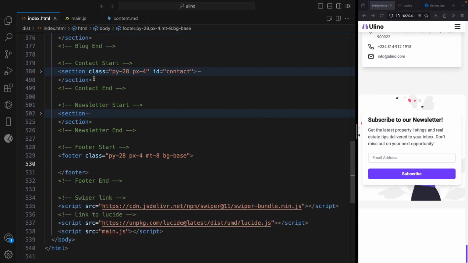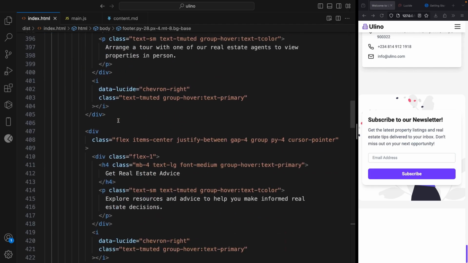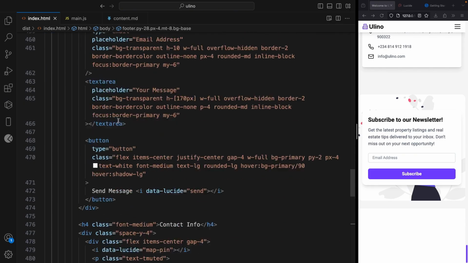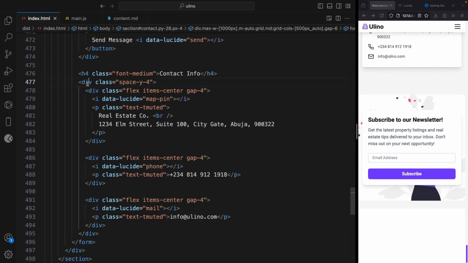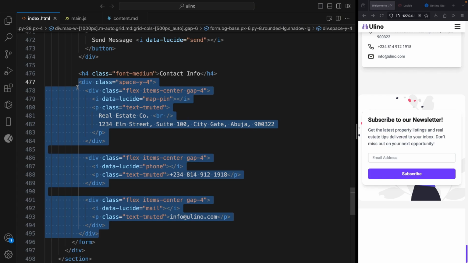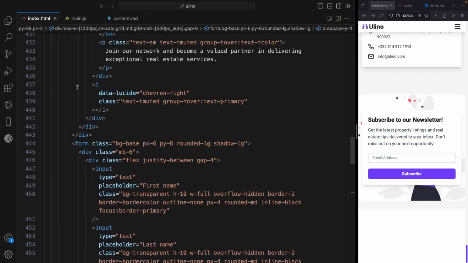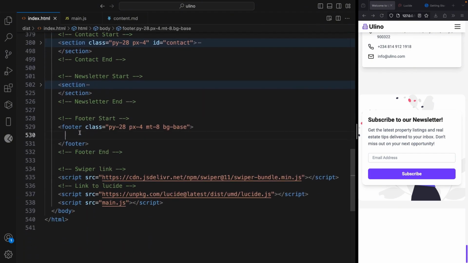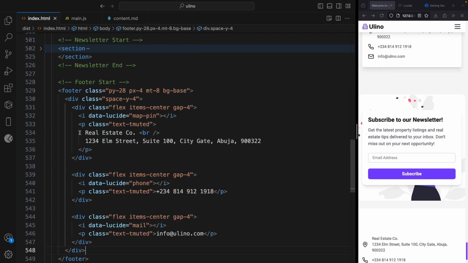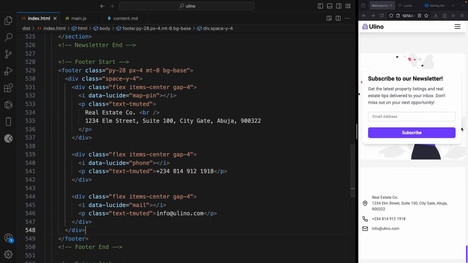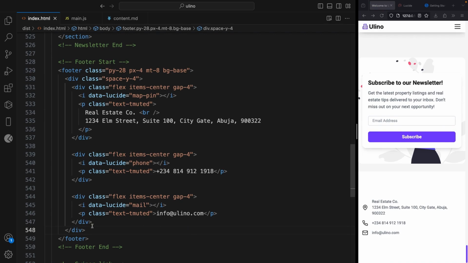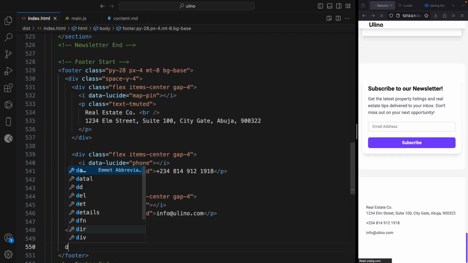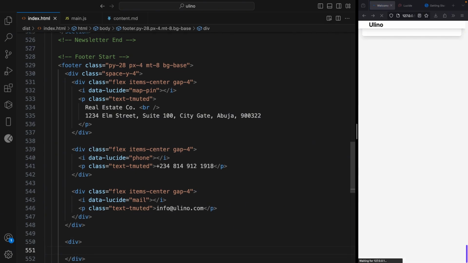So let's first of all come back to the contact section. Let's come to where we wrote the addresses. So right here, let's copy this, and let's go ahead and squeeze this back, and we paste it right in our page. Now that we have pasted it, let's go ahead and create a div.